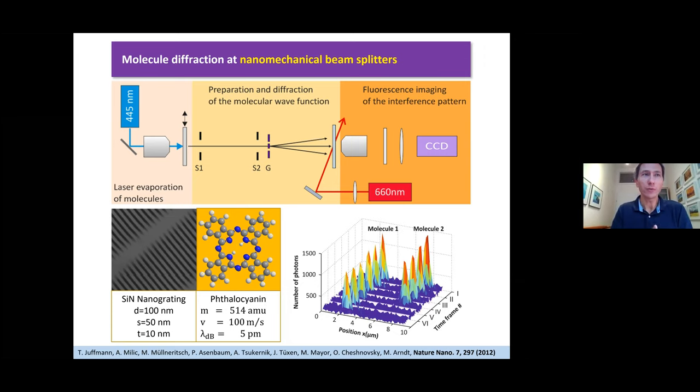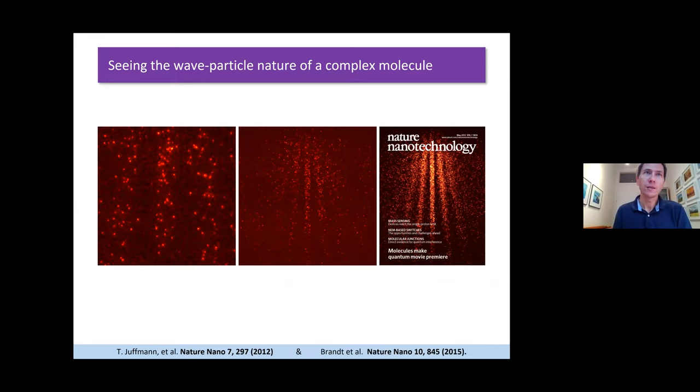In this case, you see the nano grating, which was fabricated at Tel Aviv University, by Rui Chichnowsky and friends. And so this had 100 nanometer period, 50 nanometer openings. And if you send a molecule like the phthalocyanine through it, you will hope to see diffraction and interference. And to show that it's really on the single molecule level, we collect the molecules on the slide, illuminate it with laser light, and image that on a CCD camera. And what you see is single lobes of molecular fluorescence patterns. And what you get is these recordings.